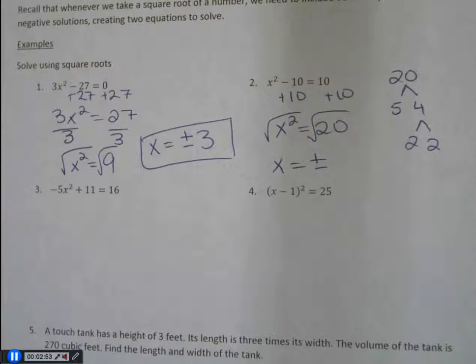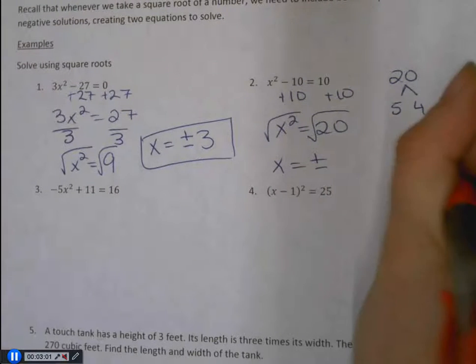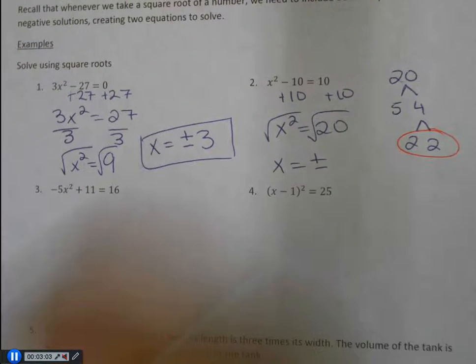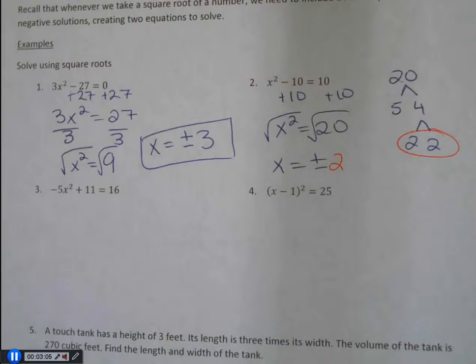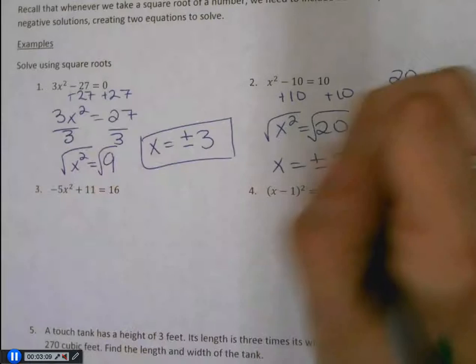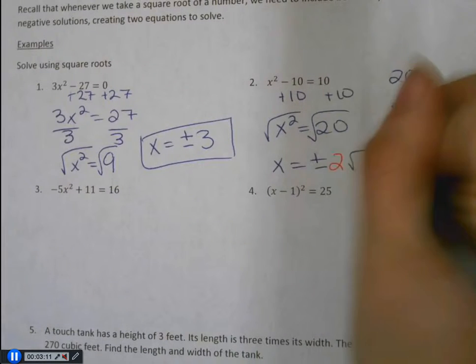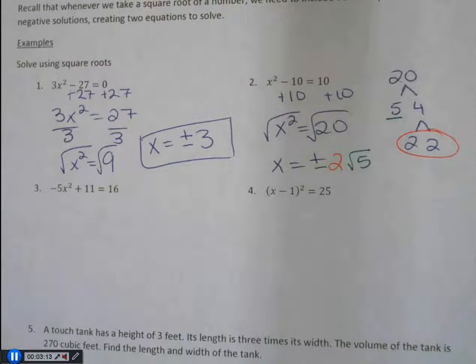Then what do I want to write? Okay. So why am I picking 2? Because I have a pair. And then, am I done? Do I just ignore the 5? No, I'm going to put it inside the radical because it's all alone and it doesn't want to go outside.